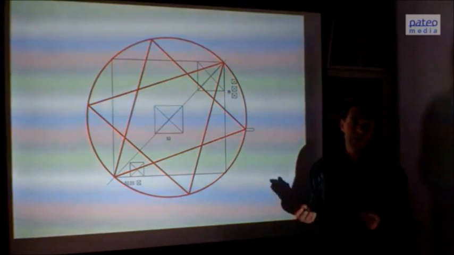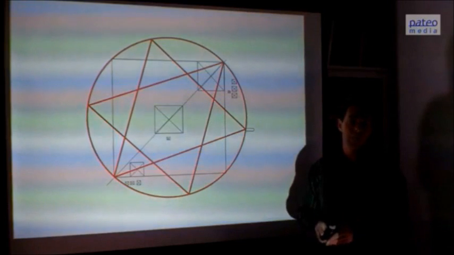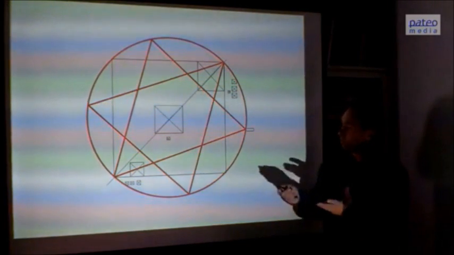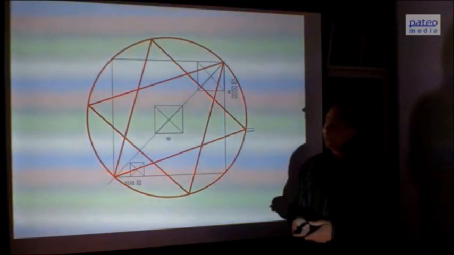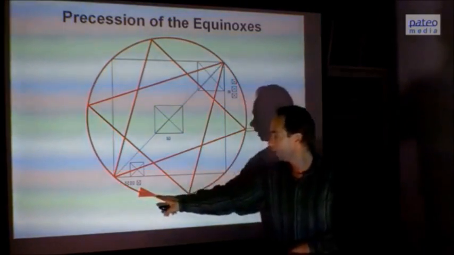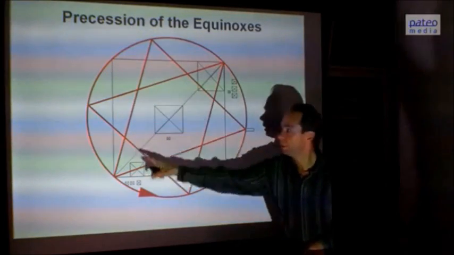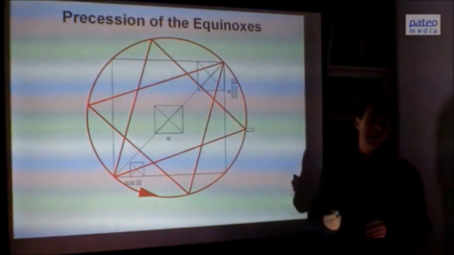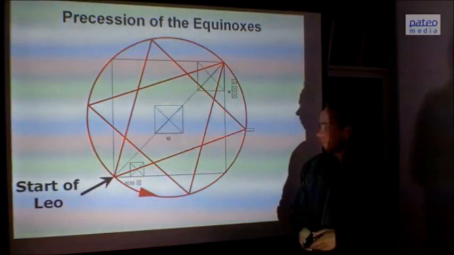So this is a very ancient symbol. It's the seal of Solomon. It's very beautiful that it's present on the Giza Plateau. And why is that? Because it's a clock. And the clock goes this way, counterclockwise. And the full circle is nearly 26,000 years.